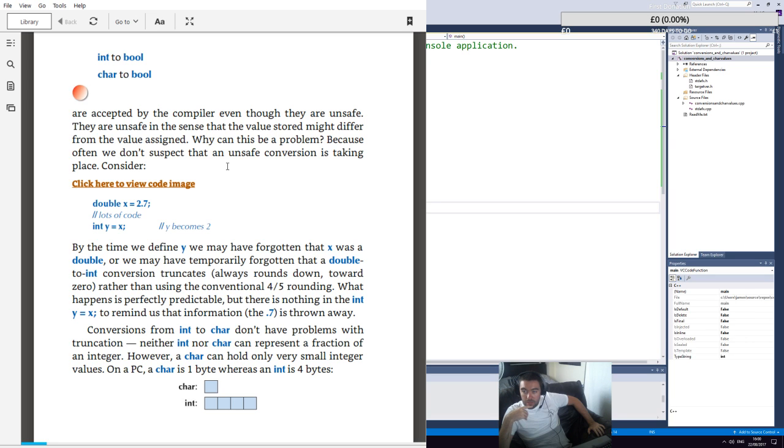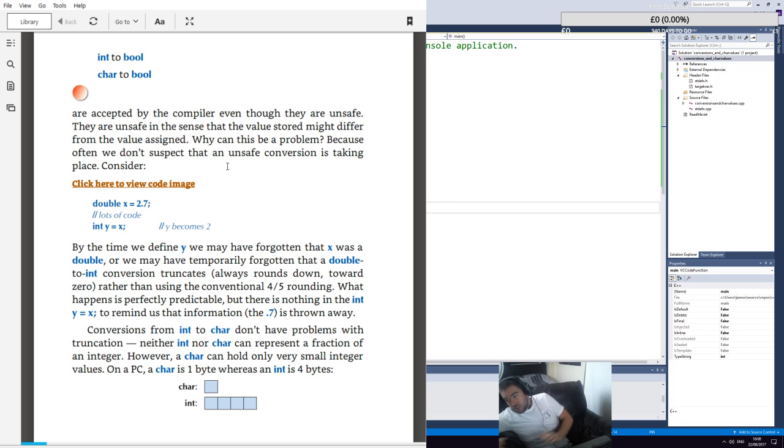Or we may have temporarily forgotten that double to int conversion truncates, always rounds down towards 0, rather than using the conventional 4-5 rounding. What happens is perfectly predictable, but there is nothing in the int y equals x to remind us that information, the 0.7, is thrown away.